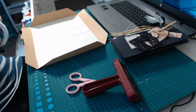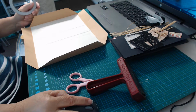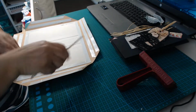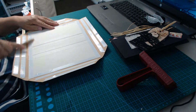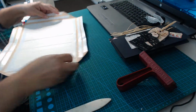So I get score tape again, and I will be back after I've score taped everything. I just don't want you to sit there and get bored. Okay, I'm back. I found my bone folder. Right, that does help. Alright, let's start on the long ends.